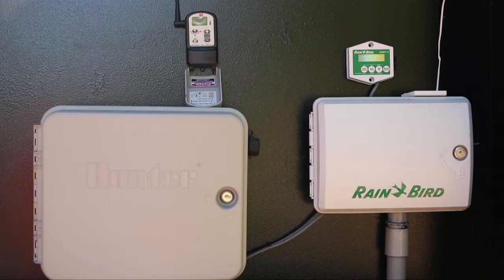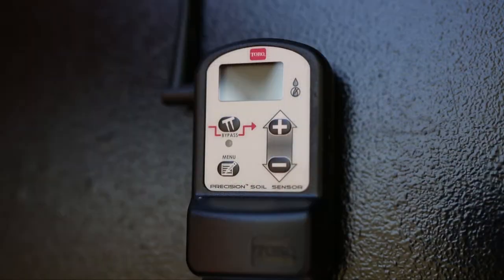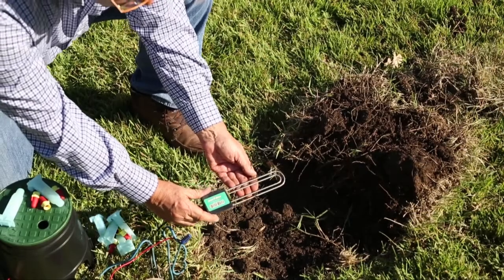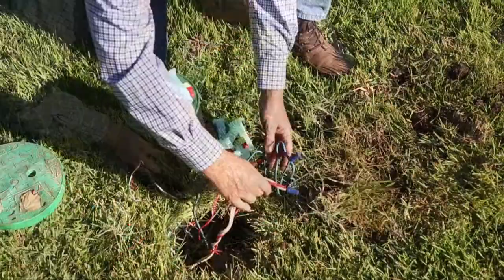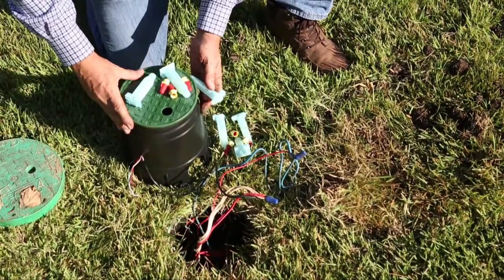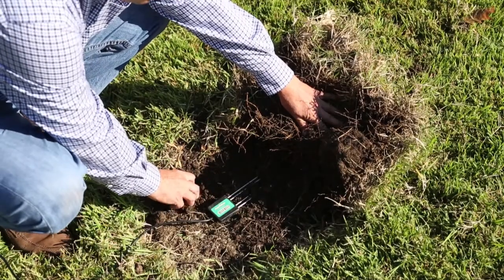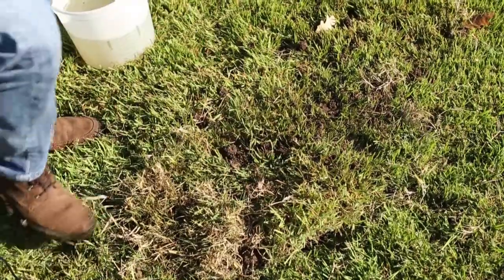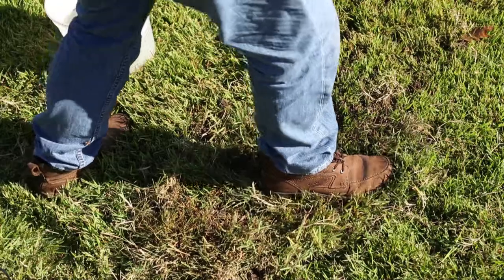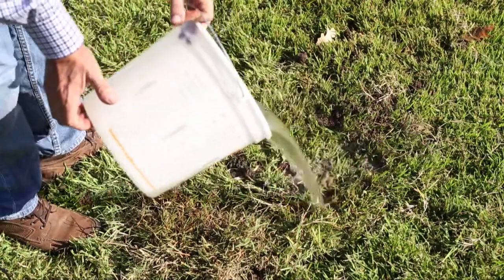There are two types of soil sensor products that we recommend. The first is a wireless soil sensor that transmits soil moisture information back to a receiver mounted next to the controller. The second type is like this Rainbird SMRTY that is buried into the ground and wired into the common wire of an electric valve that controls your irrigation system. Like the wireless version, this type of sensor is manufactured out of heavy gauge stainless steel. After installation, every soil moisture sensor must go through a simple calibration process where the sensor learns the moisture content of the soil. Always refer to the manufacturer's instructions on how the calibration process works.